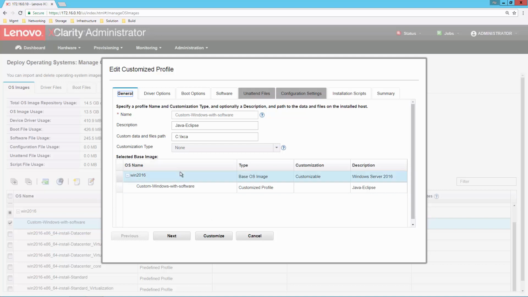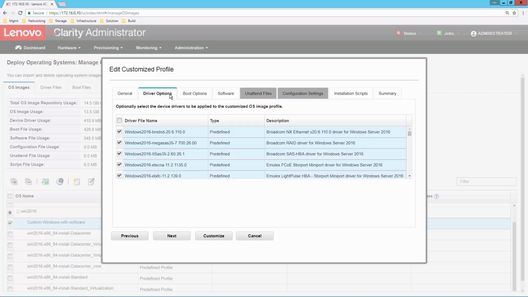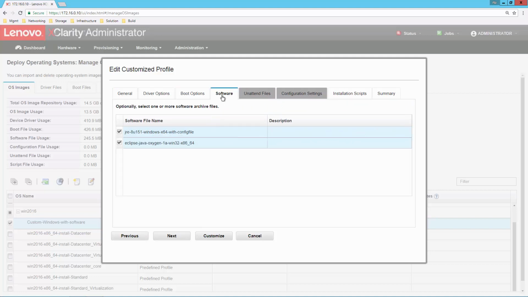So I'm going to select that one, and we're going to edit it to see what's going on here. In this case, what we've done is we've created a customized profile because in addition to installing the base operating system, we also want to install Java and Eclipse. And so we've got the basics here. We've got unique drivers identified. But what's key is on the software tab, I've identified a couple of additional software files that I want to get transferred down to the system post OS install. And then once the OS is done pushing all the data down, we also want to run a post-install script, which is actually going to go ahead and install those two packages. So, that's a way to get a little bit more customization done.